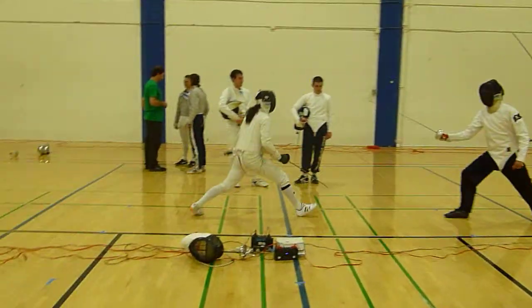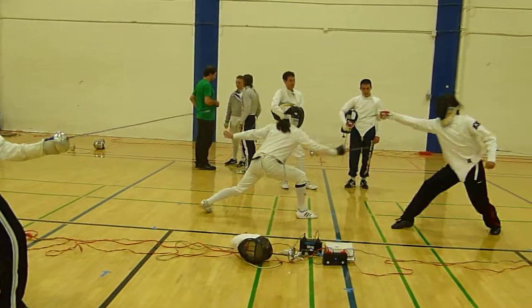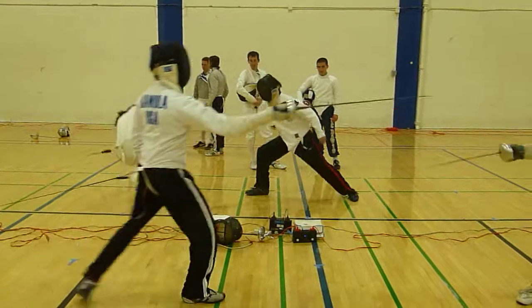Don't use your palm up. Fence is ready. Fence. Just be louder and tight.